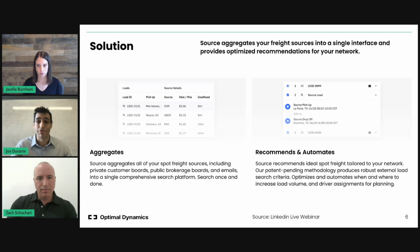But then what I'm more excited about is the ability to include that information directly in your network plans and your dispatching plans. So we can take information about everything that's out there in the external market that you have access to, distill it into the important information, and include it directly in your dispatch and your network plans. And we're going to do it in a way that is robust to transient data, to data that, let's say a load may pop up on a board and then come off a board very quickly. We're going to include it in a way that you're actually able to action these plans.